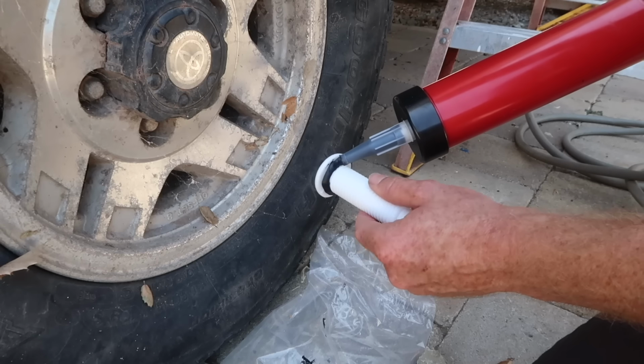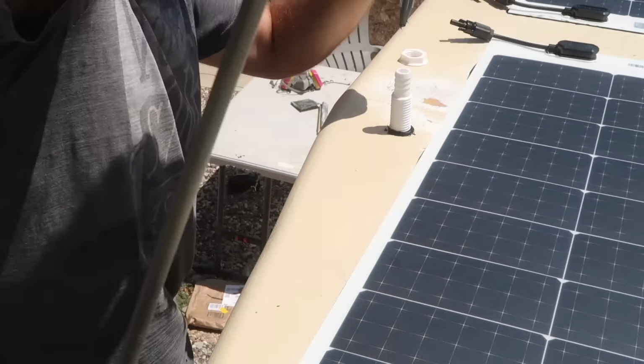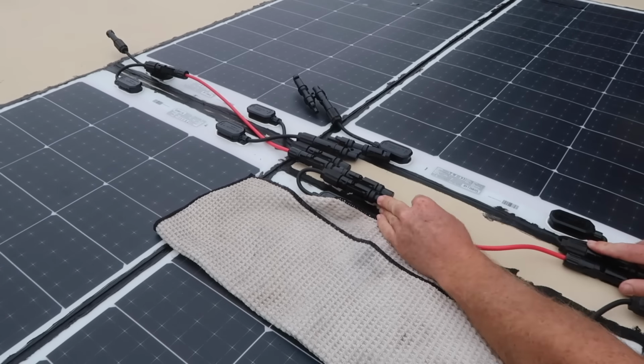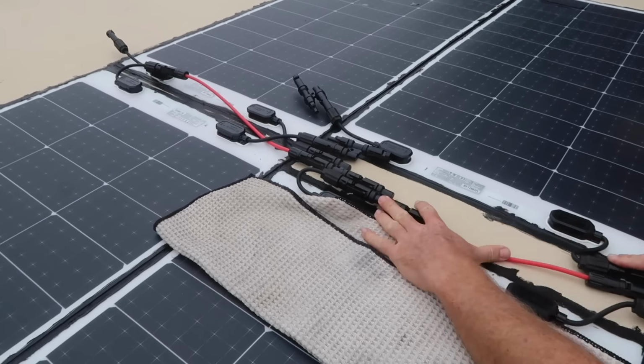Next, I installed a plastic through-hole fitting in the hole that I had previously cut in the roof and sealed it with Sikaflex 252. Once the caulking cured, I cut off the excess through-hole fitting, ran the wires, and mounted a cable gland housing over the through-hole. Next, I wired the panels together using the included cable and MC4 connectors, along with the branch connectors, to wire the panels in parallel. I mounted the DC to DC charger right next to the house battery, and continued working out how to run the other cables.